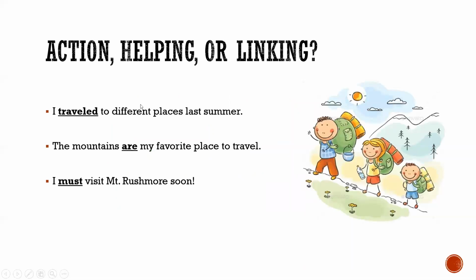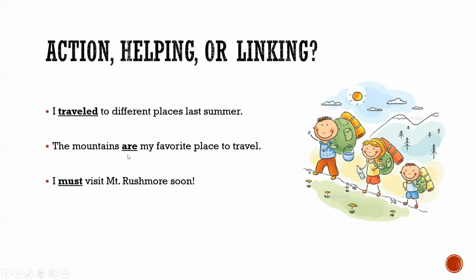Okay, so let's have a short exercise and classify the following verbs as to whether they fall under action verbs, helping verbs, or linking verbs. First example right here is, I traveled to different places last summer. So is traveled an action verb, a helping verb, or a linking verb? If you feel the need to pause the video, get a pen and a paper for you to answer the items, then please do so.